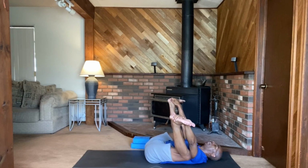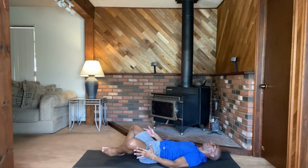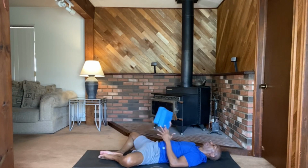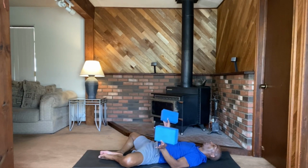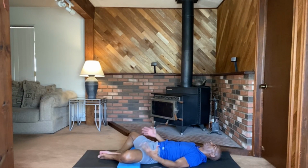And then reclining cobbler's pose, or reclining bound angle pose, another hip opener. So just press the soles of your feet together, set the feet down onto the ground, let the knees just kind of open up naturally. Now if you feel like that's an overstretch for the inner thighs, you may want to use your blocks for this, or pillows or books, whatever you have here, and just tuck them underneath the knees, the legs here, so they actually rest on the blocks rather than feeling pulled down to the ground. And you might feel a bit more relaxed here. So we'll hold this for a few moments. And again, just returning to your deep breathing.